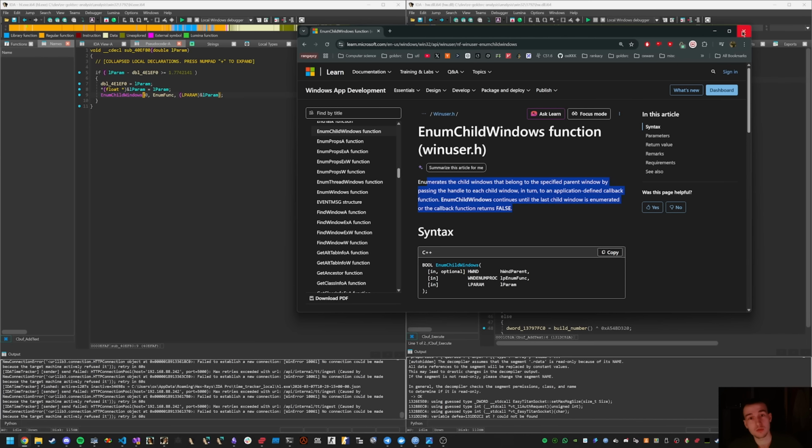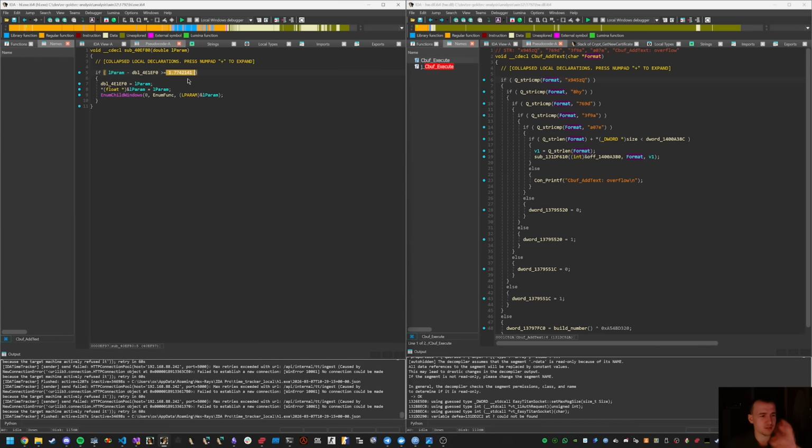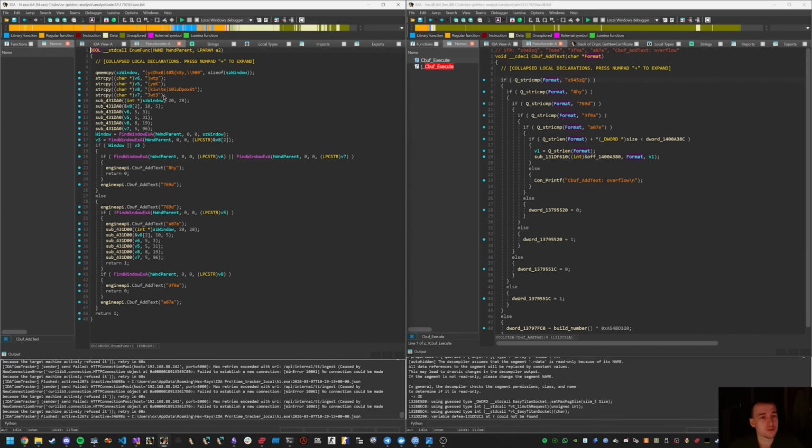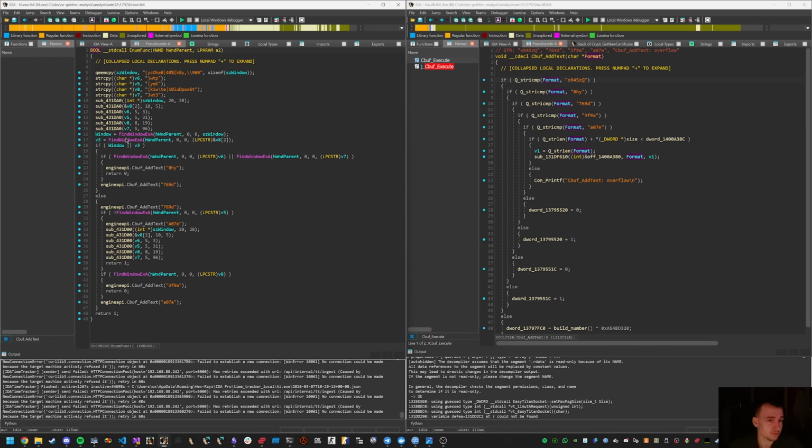So this function can enumerate these windows with this callback, and this, by the way, happens every 1.77421 blah blah seconds, which is again an odd number. I don't know if this is something like an inverse root of something, like 1 over something, or a square root of something. I'm not sure. That may be just it. So this function is called almost every 2 seconds, and it finds a window by string, so by name.